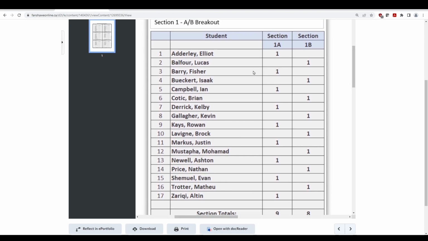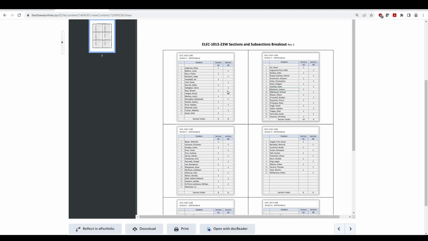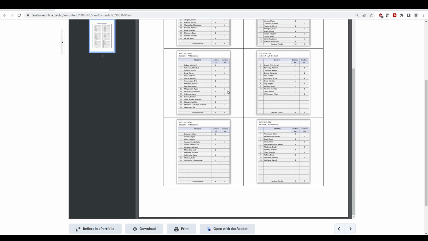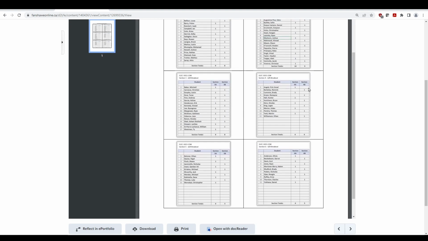All right, and then you can just cross-reference that to the next column here, and you can tell whether you belong to section 1A or 1B. I just did that division that way here. So you should be able to tell, no problem, which section you belong to. First, you know your section 1, and then you're going to know whether you're section 1A or 1B. That's as far as the section breakout, and the whole thing just looks like that. You should be able to find your name and find out which section you belong to.